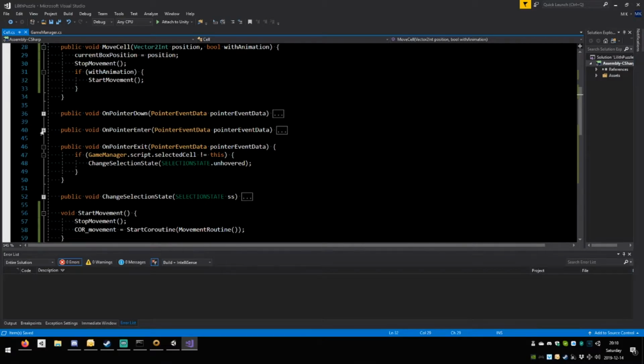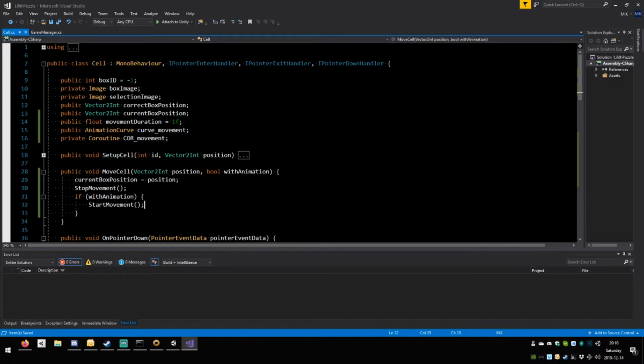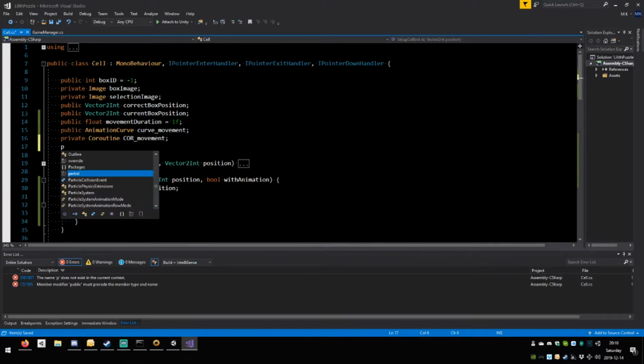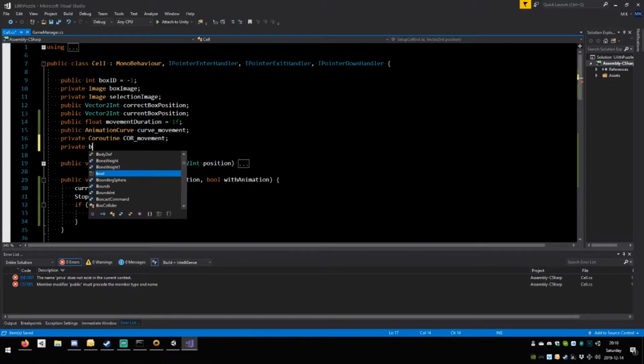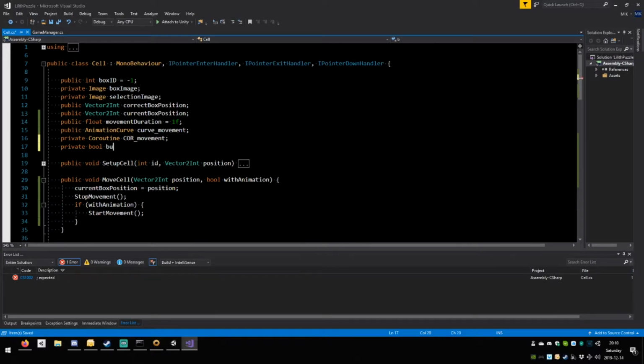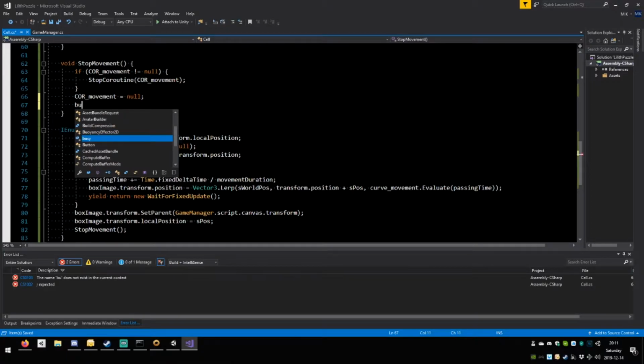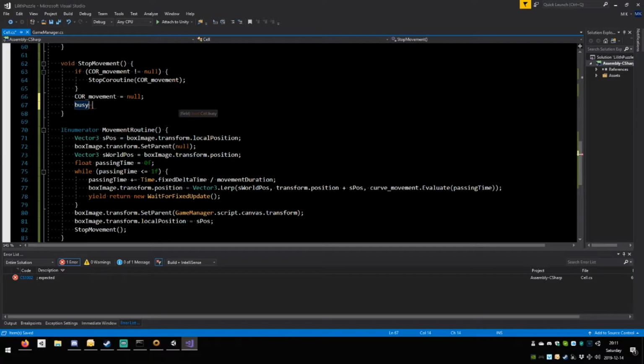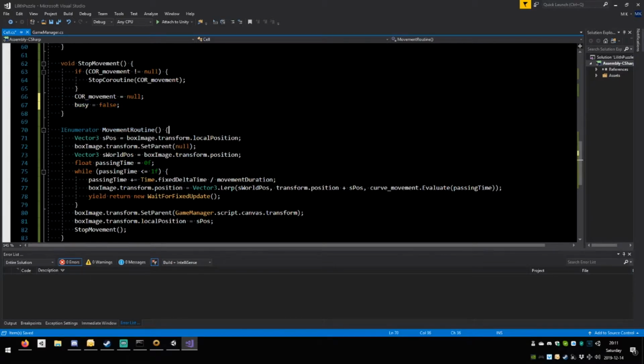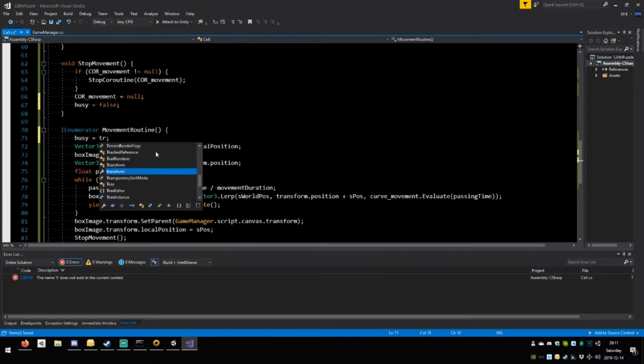Now the last thing we need to do is tell it, hey man, you can't click or do any of these interactions if we're busy. Okay, so we're going to say private bool busy, semicolon. Another thing we're going to do is call stop movement, copy it here, and paste it here at the end. Save. And here you're going to say busy equals false. False. There it is. Semicolon, and copy this, paste it here, true, save.